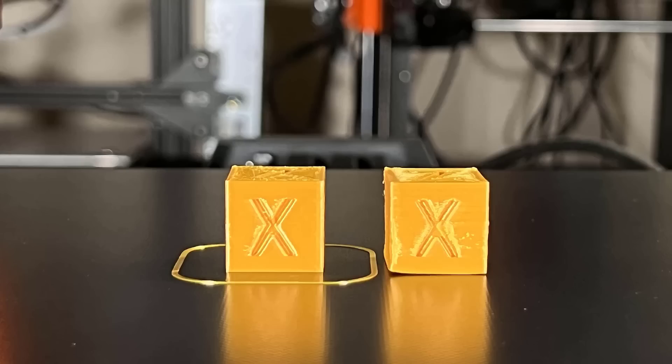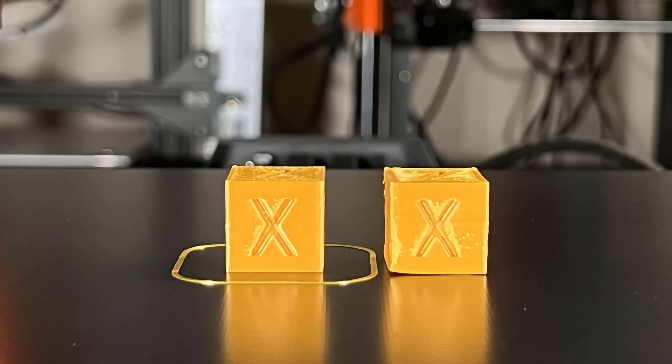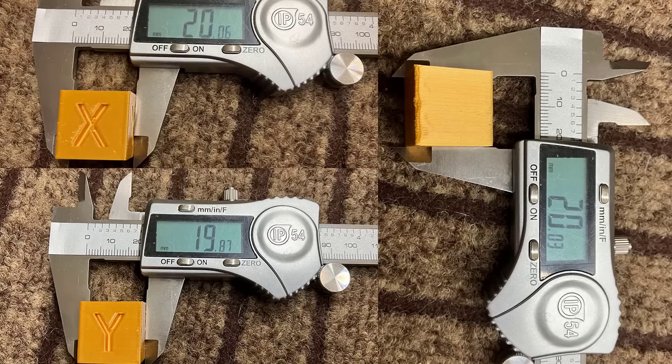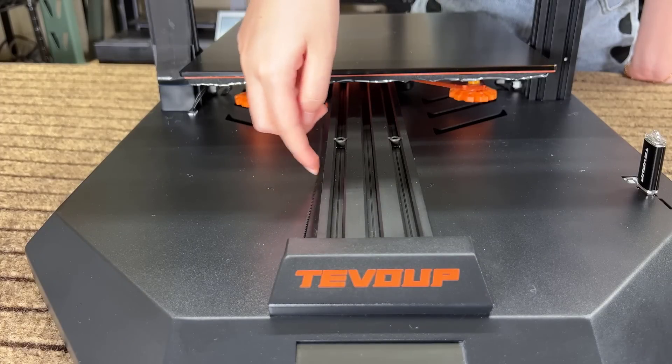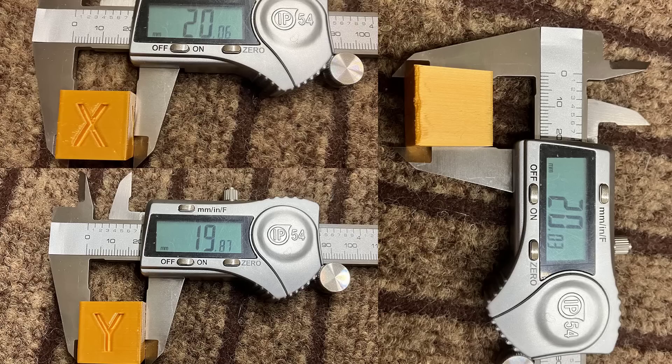This time, the result looks much better, although it still isn't the best. The layers do look better now, the text is more clear, and even though I can still see a tiny bit of cooling issues, the corners at least did not warp this time. The dimensions of the X and Z axis seem accurate, but the Y axis is a bit off. As I found the Y belt is actually a bit loose, generally we can adjust the belt tension to fix this problem, but I will talk more about this later.